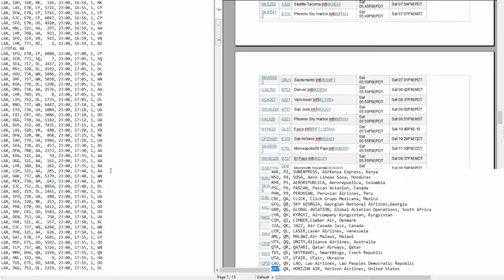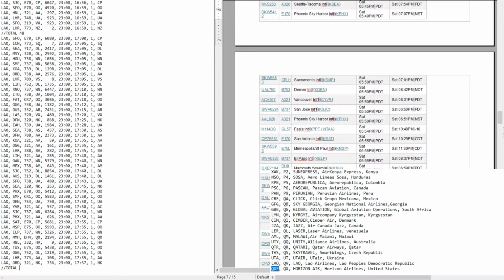So there, that's done. Then I just do a quick little count through because I like to keep track of how many flights I have. It's not 100% accurate because I'm doing a lazy count. So let's go. 1, 2, 3, and so on, up to 45. There we go. I type in total, 45.